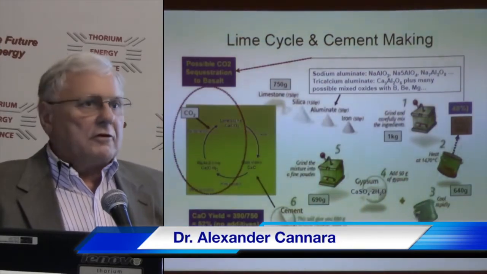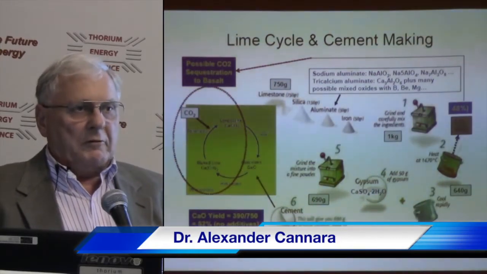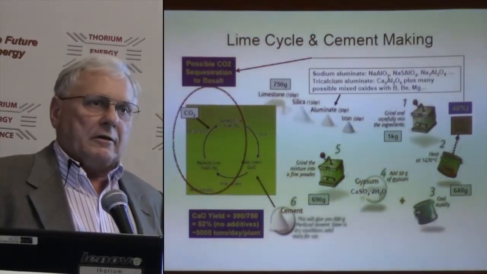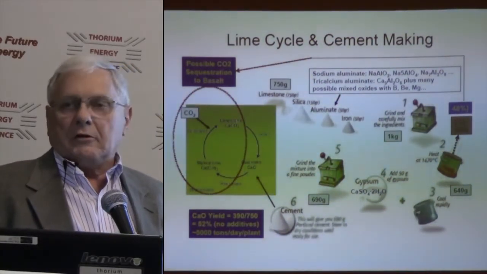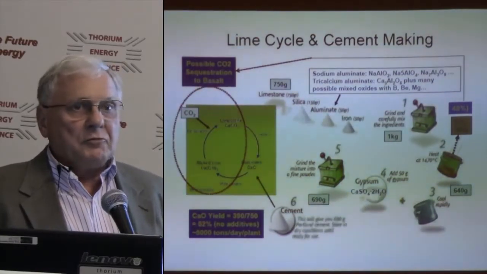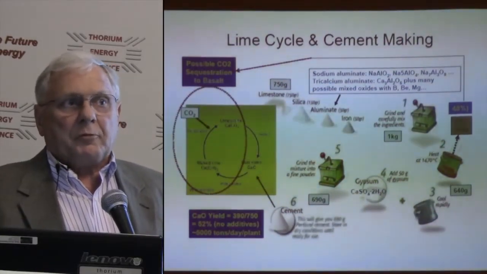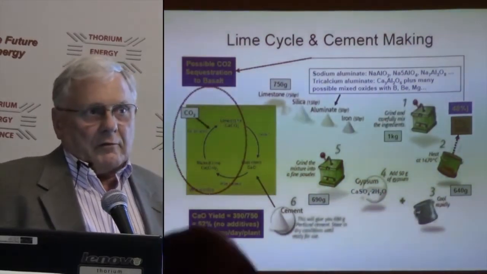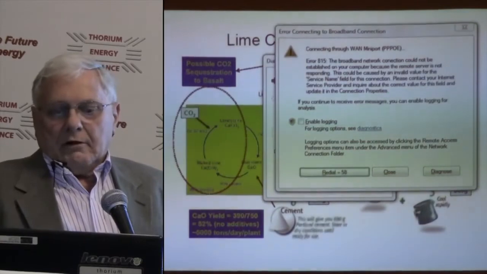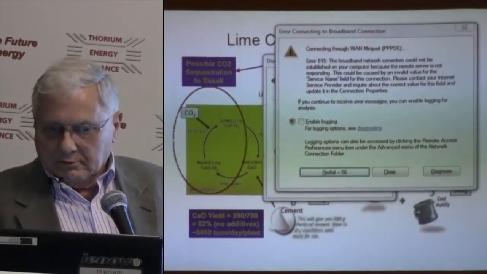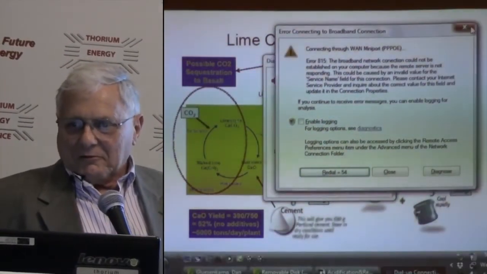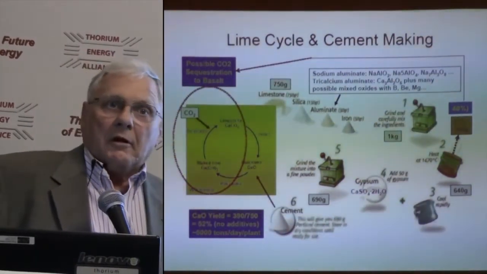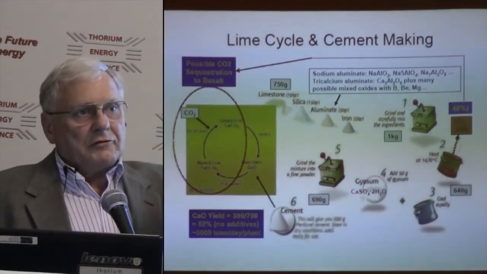Well, we don't want to actually do it the way the cement plant people do it. We want to take the CO2 that we got out of the limestone, which is about 50% of the limestone, which is a lot, much more dense than the air, which only has 400 parts per million. So we can get a lot of CO2 out of the limestone, sequester that, and then take the lime and put the lime back in the ocean where it came from. And that raises the pH gradually.